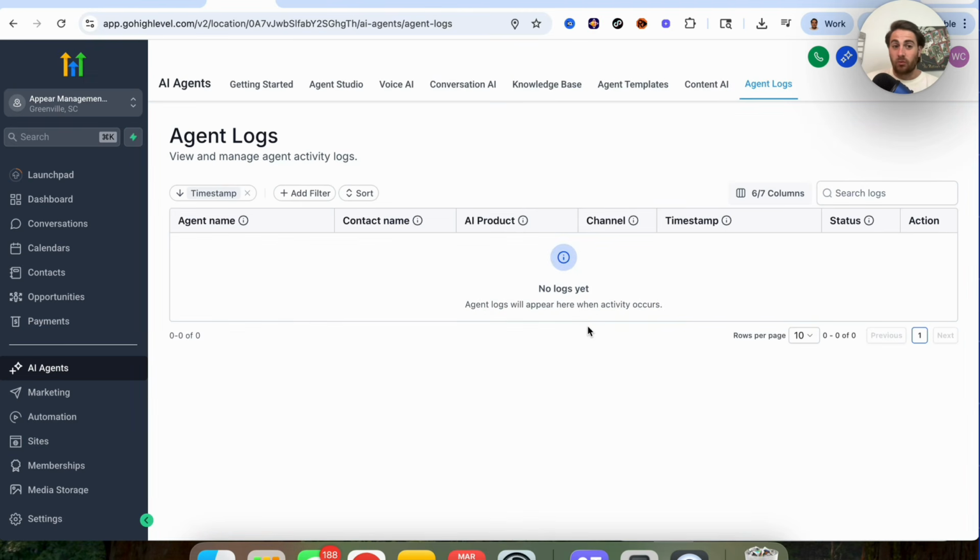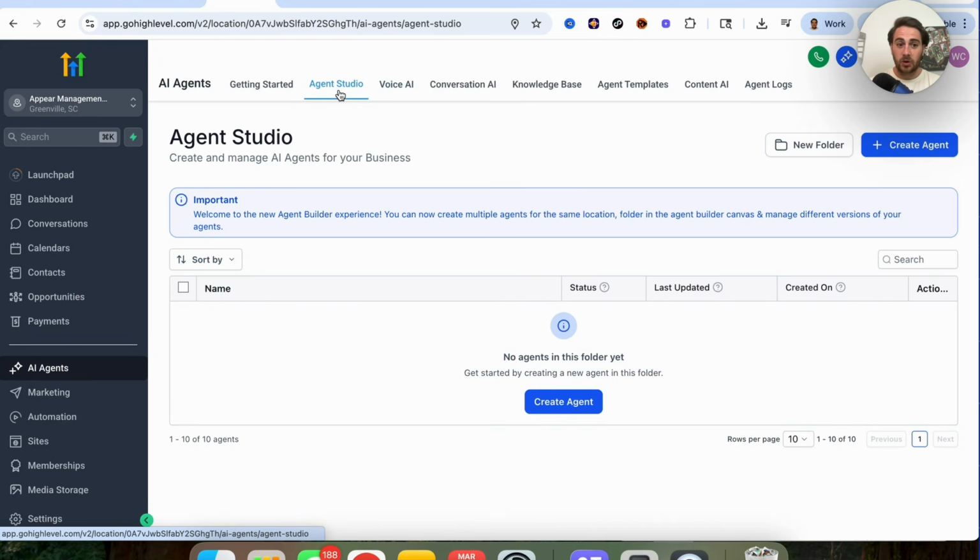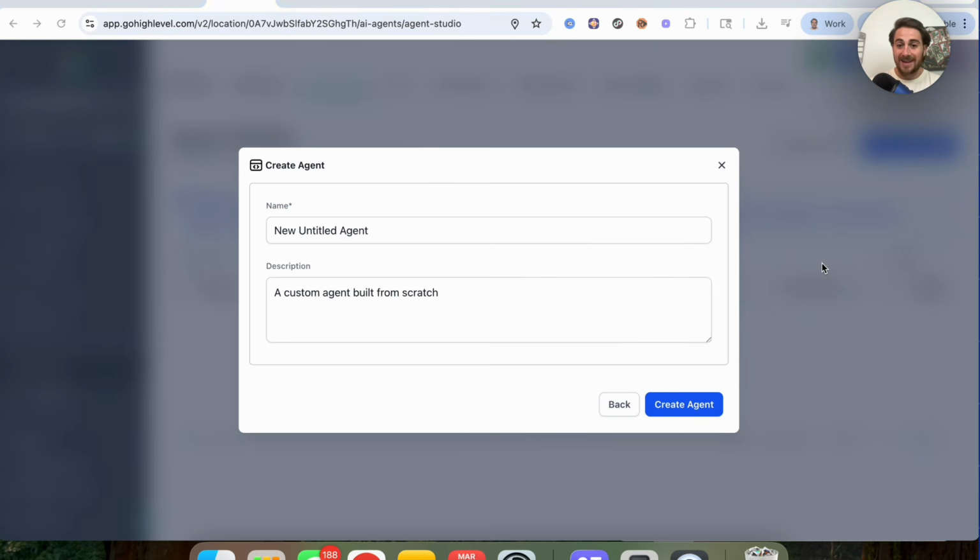And then you'll actually be able to really easily come under agent logs right here and view and manage all of the different agent logs for all the different websites and all the different businesses that you're working with. So this one tool will, one, help you prospect local businesses near you, two, help you service them by building a new website and getting your foot in the door, and three, continue to expand on that relationship, maintain that relationship, and keep upselling them with different types of AI that you're going to be able to access from inside of here. And if you wanted to, you could actually create your own custom AI agents also to do any type of solution that your client or your prospect might actually want.